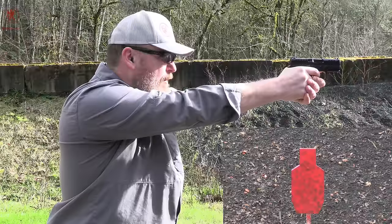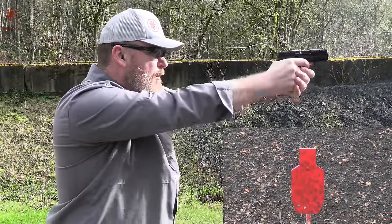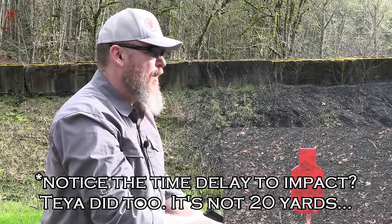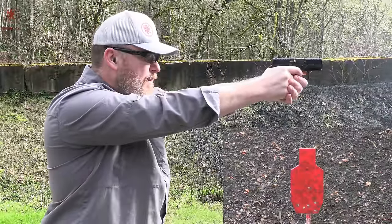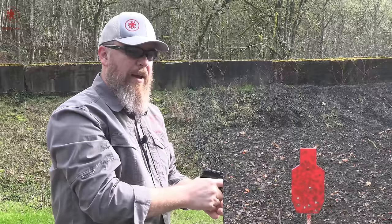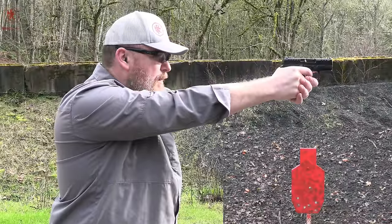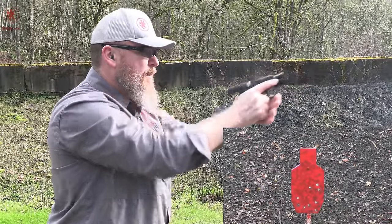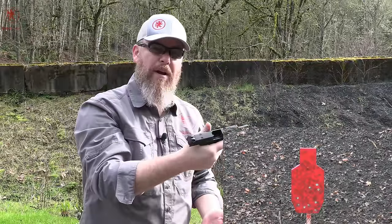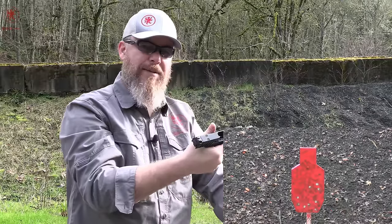Thank you, sunlight on that fiber optic sight. Hitting a bit low. That's a very comfortable shooter. Now, New Republic is on the softer spectrum of ammo. Those of you who have seen our range ammo test know that, but abnormally comfortable for a compact firearm. That's all I'm gonna say for now. Let's see how Tia does.